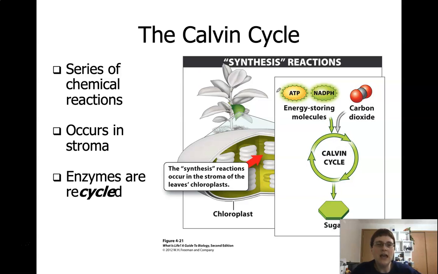It's going to take the energy molecules from the photo part, the carbon dioxide that the plant pulled in from outside, feed it into the Calvin cycle with those enzymes, and rearrange the carbon dioxides. So it's going to take 6 of them, right? 6 carbon dioxides, and rearrange them and make them into a sugar. Okay, so it's going to take several times of going through this cycle to make it work, but eventually you get a sugar. And that's photosynthesis.